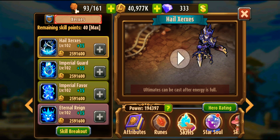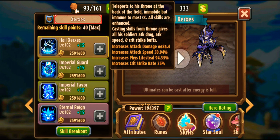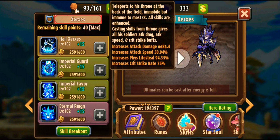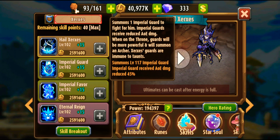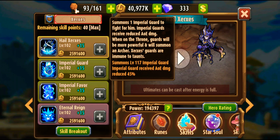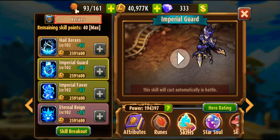Now let's have a quick look over his skills and talents. First of all, the best thing about Xerxes is his ultimate, where he sits back in the back row of your own team and starts sending minions to the front row. So somehow, if you're fighting a heavy, annoying, damaging hero like Theresa, he won't or she won't be able to really reach your mid row and back row if your Xerxes casts his ultimate fast, or if he sits on his throne in the back row quickly.